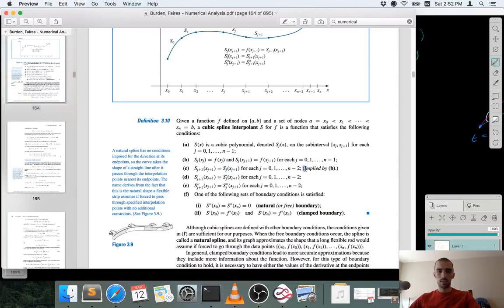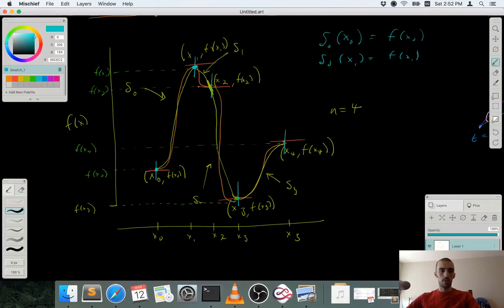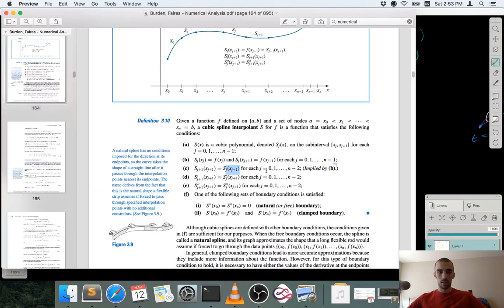Oh, yeah, this is implied by B. So we can even skip C because it just says what was already said by B. It says that the right endpoint of one piece should be equal to the left endpoint of the other. So if they're both equal to f, then that's implied.